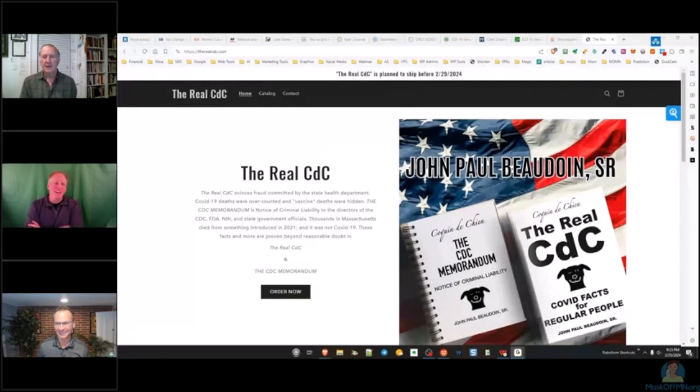Thank you. The CDC memorandum is kind of heavy. It's really heavy on data. It's a memorandum as a legal notice to officials, but it also has a legal analysis in there. It has 155 pages of 400 graphs of various causes in Minnesota, Massachusetts. You can find them at therealcdc.com. Real easy. I was happy to get that website. It's on pre-order, and people can order right now, even though the book won't be available for about a week. But there's nothing that prevents them from putting their order in.